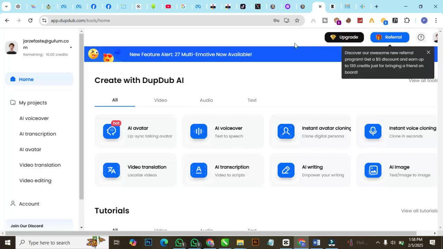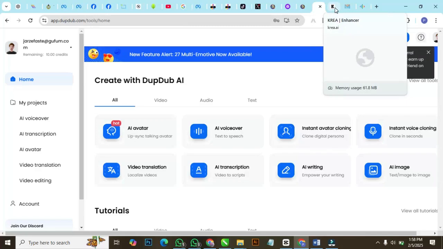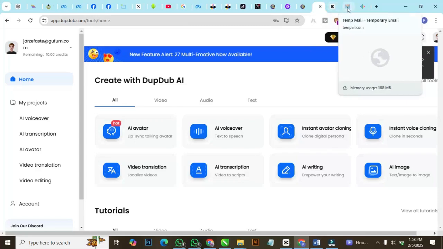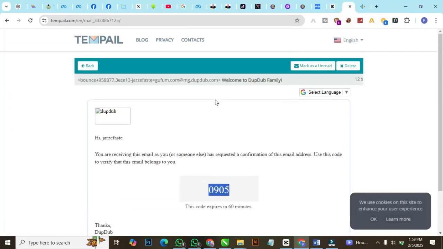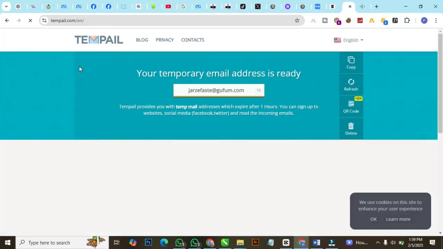The first thing you need to do when creating an avatar talking video like this is to get a temporary email. It's advisable to always get a temporary email because you'll be using them a lot. So this is a temporary email. Everything I'll be using here, I'm going to use a temporary email for them. So the first thing I need to do is to create an account. I've already created an account. After creating an account, I'll move on to leonardo.ai.